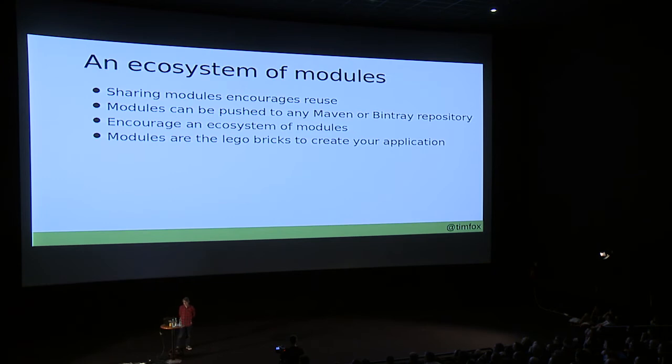So that's where we're going with the module system. We want the community to contribute Vertex modules. Like I said before, Vertex itself, the core, is quite low level. Typically, if you're writing a Vertex application, you may well be reusing a lot of modules that other people have written, doing database stuff or whatever. So we want to encourage an ecosystem of modules, so that when people want to write an application, say a real-time web application, they can ask what they need. Maybe you need a database module here, and some other module there. You have a selection of modules, and you can glue them together like Lego bricks to create your application.